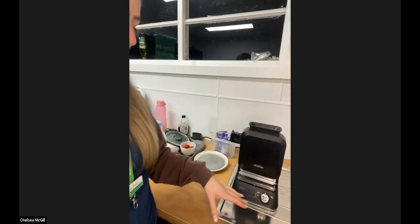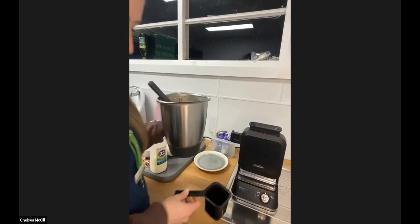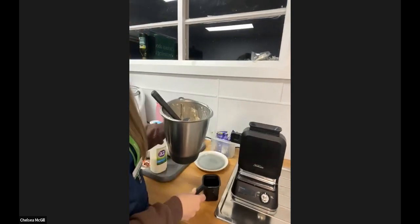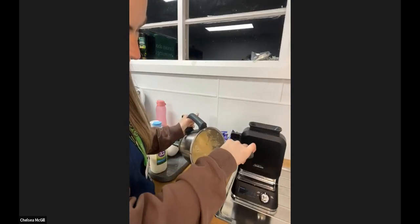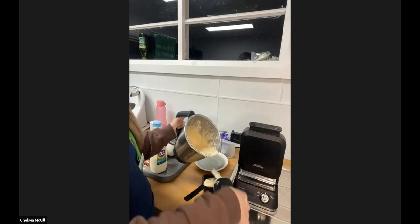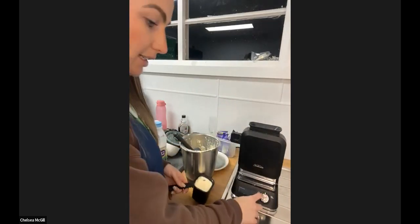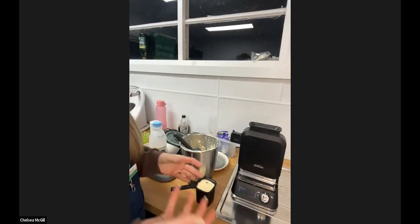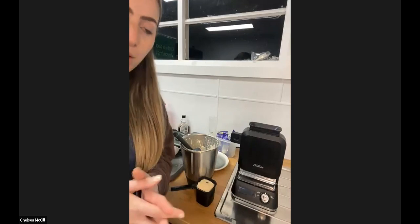And it actually cooks them standing up, which is a little bit weird. But it is still just preheating slightly. So you get this little measuring cup and we're just going to fill that one up, and then I'm just going to pour that in. I'm going to set it to the level of cook that I want. I'm a mid-range, so we like them a little bit dark and crispy, but not too much.